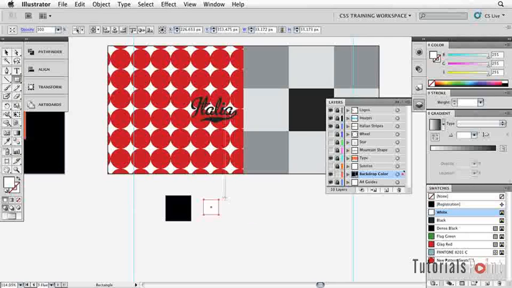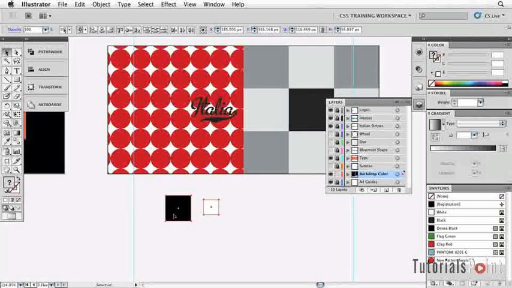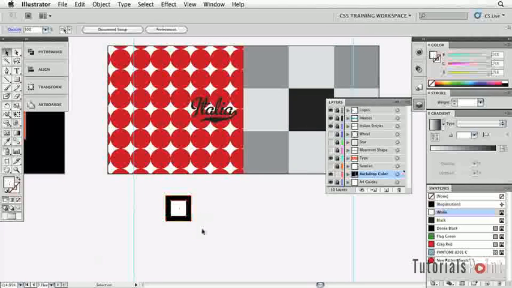Bear that in mind. Go back to the main selection tool, select both of them, and then, as you already know, when we're doing a line, it's very cool if we have a key object. So just click back on the first black shape, and you'll see that that highlights to show this is our key object. Now we can come up to the control panel up here and say align centrally in both axes, all right? So we've now got those perfectly aligned.